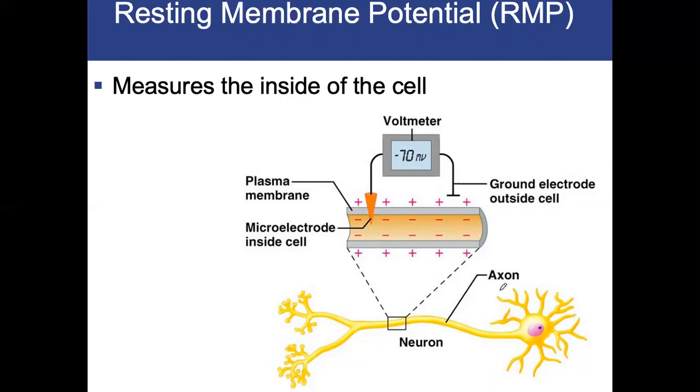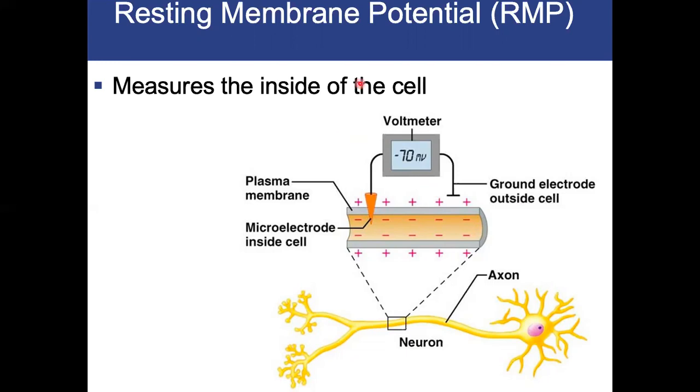Okay, so how do we do this? Early, like in the 1960s, they would take squid axons. So the giant squid axons, they have about 2 meter long axons, and you can actually take a sample of the axon and do electrochemical gradient studies on it. And so a lot of the resting membrane potential work was actually done on squid axons. How do we actually figure this out?